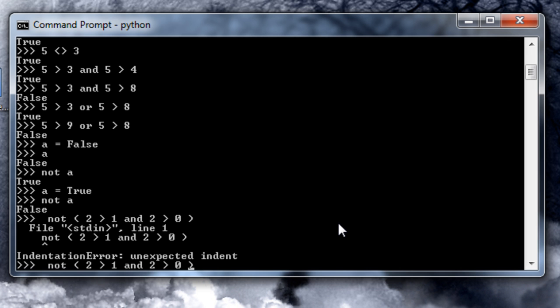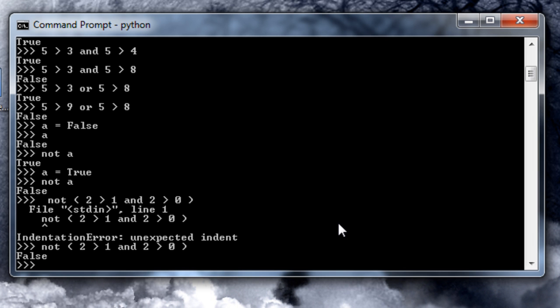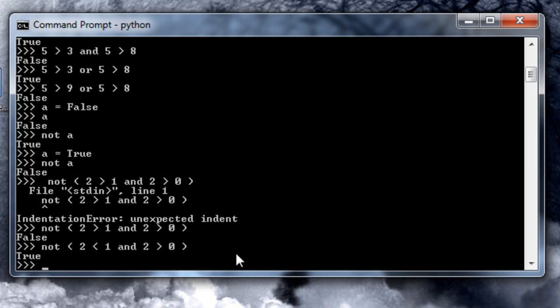Oh, actually, I indented. I haven't talked about that yet, but you don't want to add spaces at the beginning of lines in Python because it actually means something. But anyway, both of these are true, so this would say true, but because of the not that happens afterwards, it flips the value. If I change this to say 2 is less than 1, then this is false, and that's true. Since they're not both true, this part would become false, because the and only lets a true be returned if both are true. So this would become false, and then the not would flip the value, and you'd see true.